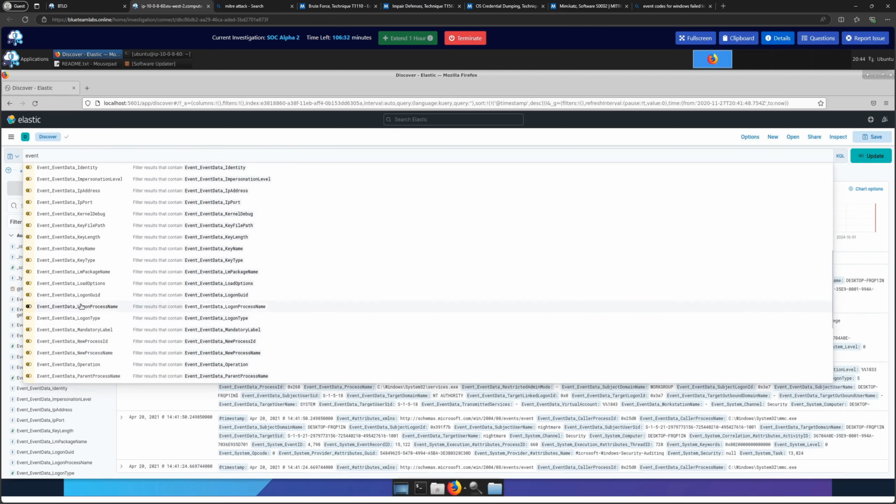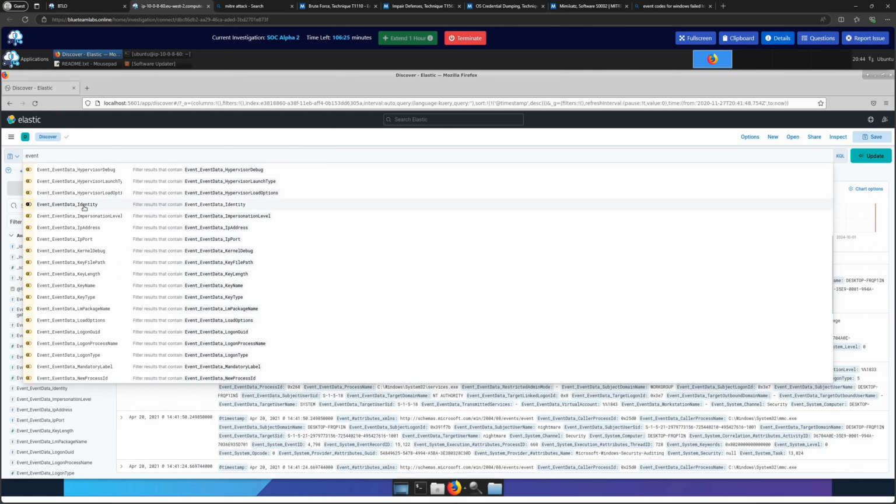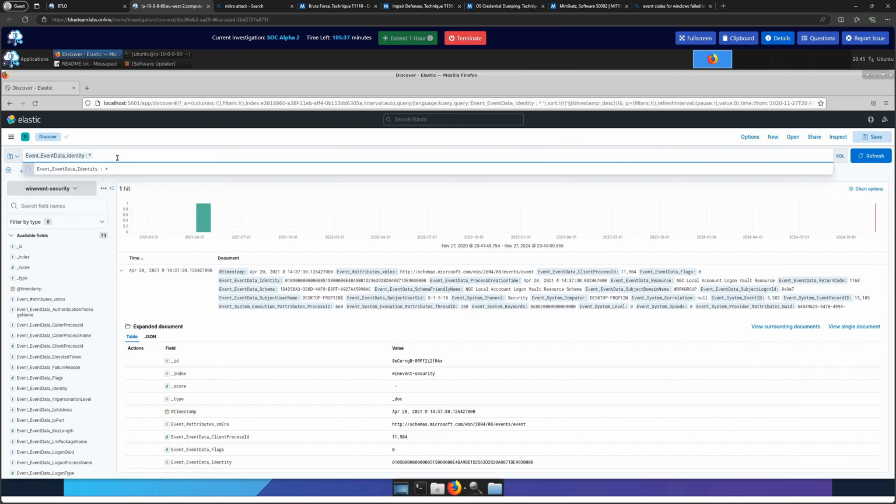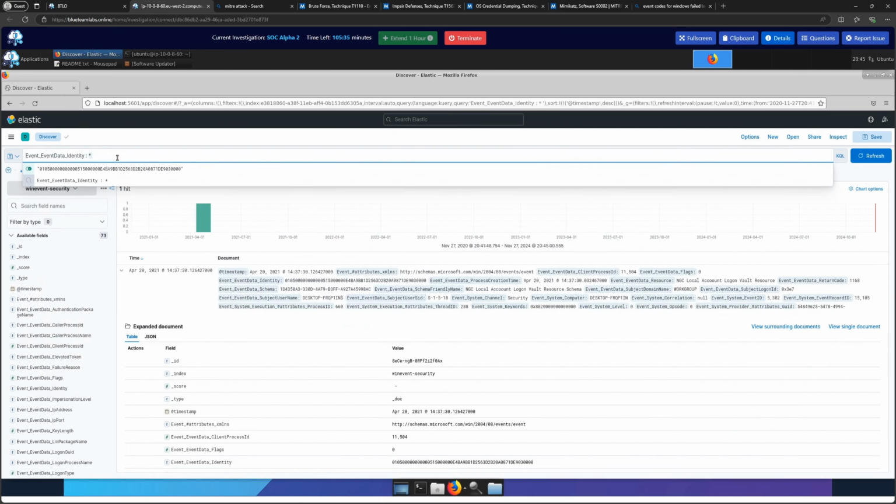I see I could do the event failure reason, event data identity. So this might be it, the field. We're going to search for it. And I didn't find what I wanted, but what I did find is the event ID field. So this is perfect. Right now what we'll do is we just go up here and we'll paste that in.